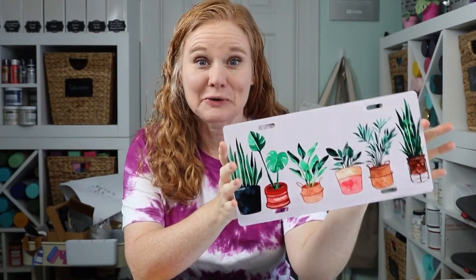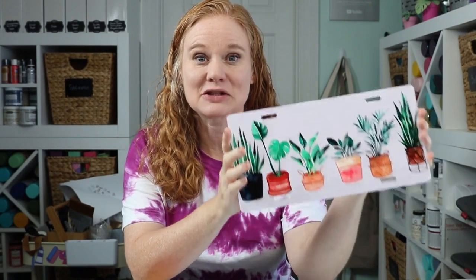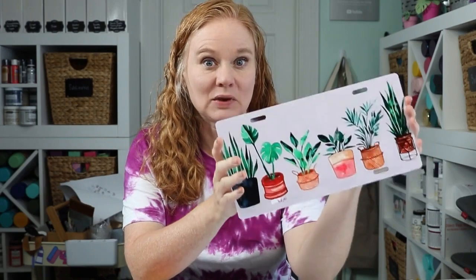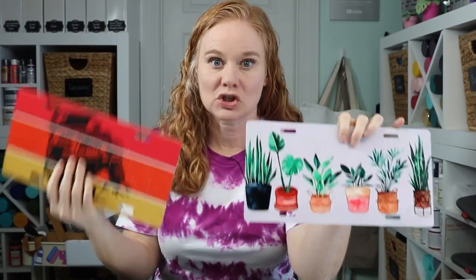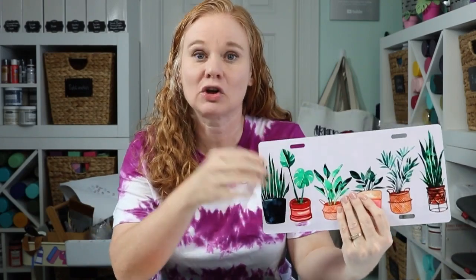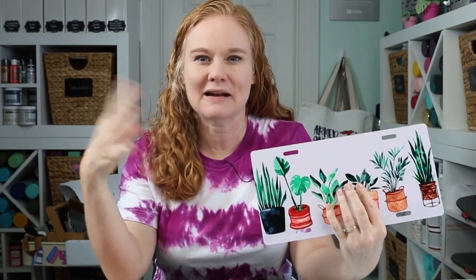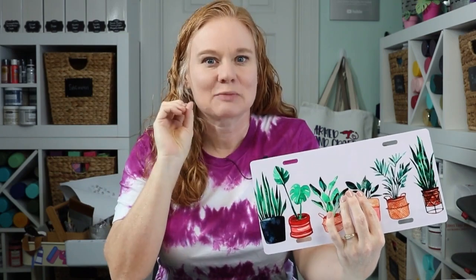I don't know which one is your favorite, but the best part of this project is that you can customize it to whatever you want, or maybe you're giving this as a gift, whatever your gift recipient would like. So whether you do this white finish, whether you do the glow in the dark, they have several other finishes that you can try. Whatever you choose, be sure to make some custom license plates for your vehicle to give as gifts. Family, friends will all love it when you sublimate on license plates. To me, it's like a completely out of the box idea. Rather than giving a shirt or something like that, grab some sublimation license plates and get started.